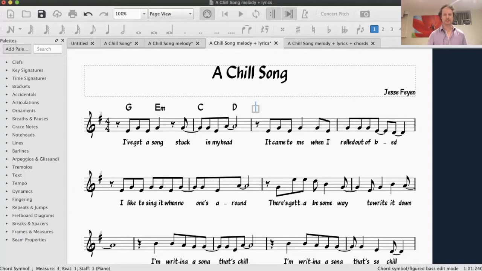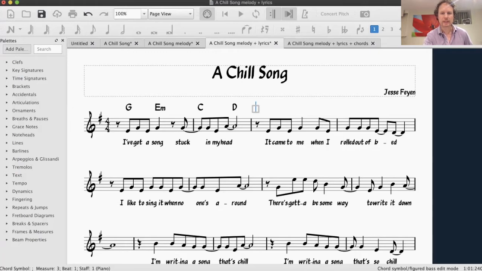So you might decide, first of all, during the verse, I'd like to have the chords change every 2 beats. And it's very typical to have chords changing at that rate in popular music. And it's common to have the chords changing right on the downbeats. And if they're changing every 2 beats, then that means that there's a new chord on beat 1 and a new chord on beat 3. So let's look at the first half of measure 3.